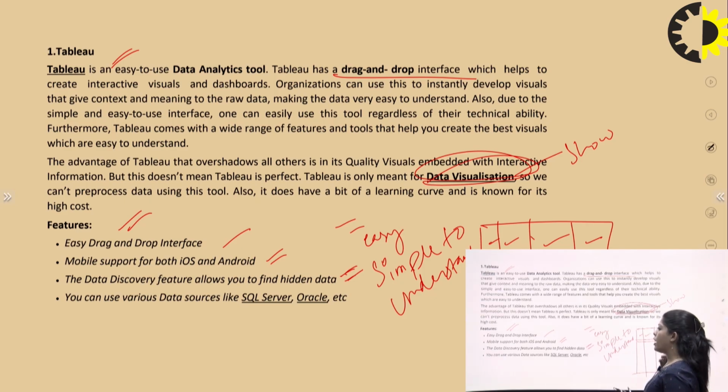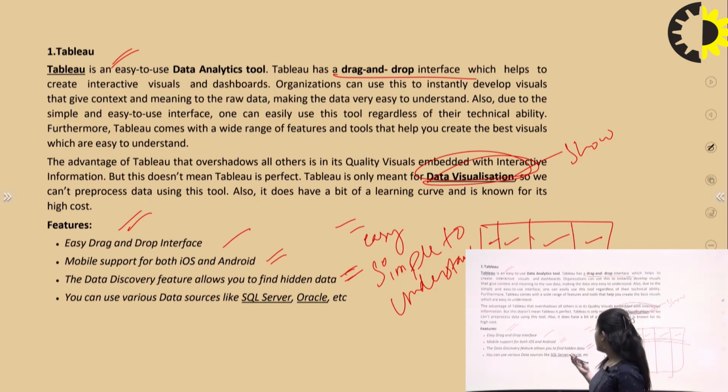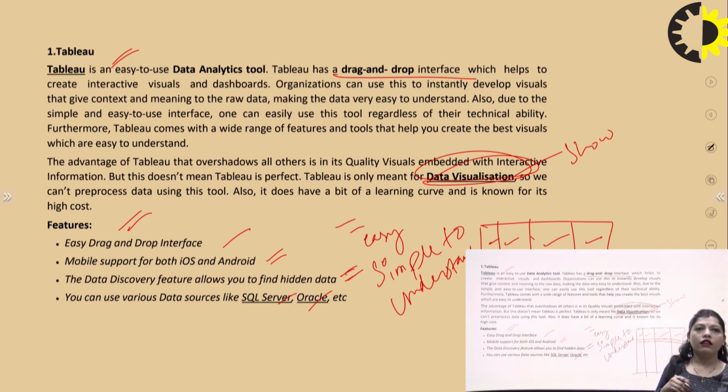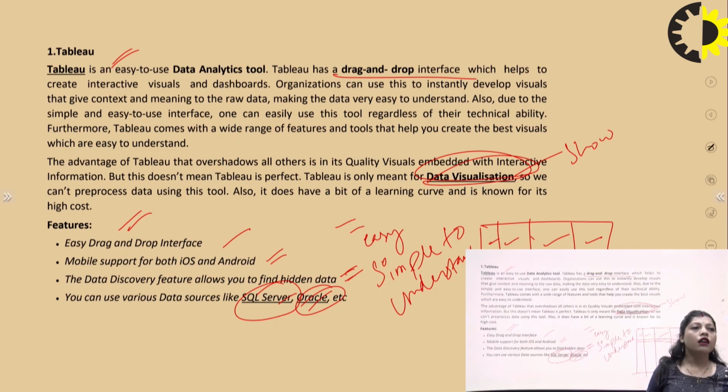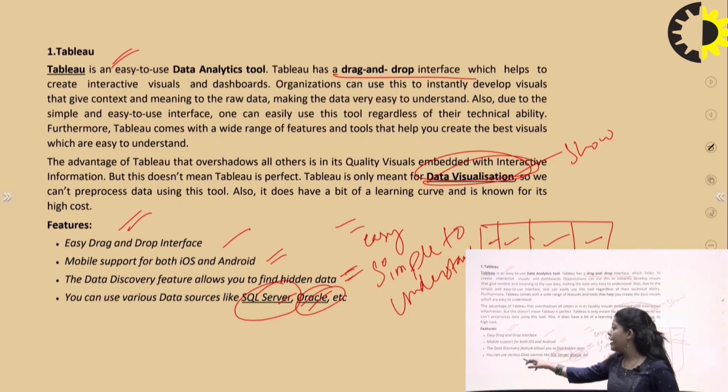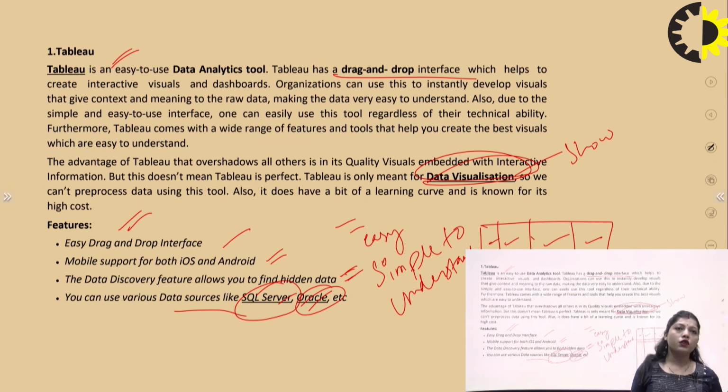Next, you can use data sources like SQL Server and Oracle. SQL Server is basically used for the database, and Oracle is also used for the database. So we can take data from SQL Server, and we can also take data from Oracle for the data visualization. So basically Tableau is an easy and simple to understand data analytics tool, and it has a simple drag and drop interface. No programming language and no technical knowledge is mandatory.